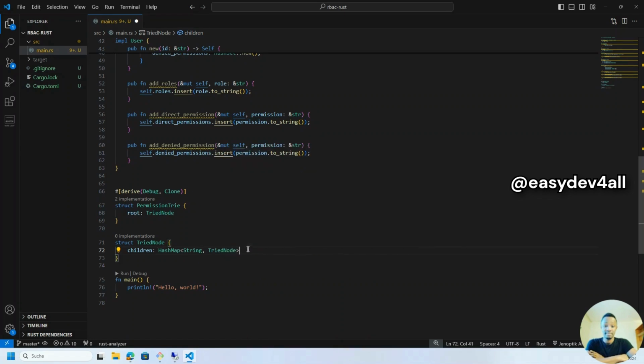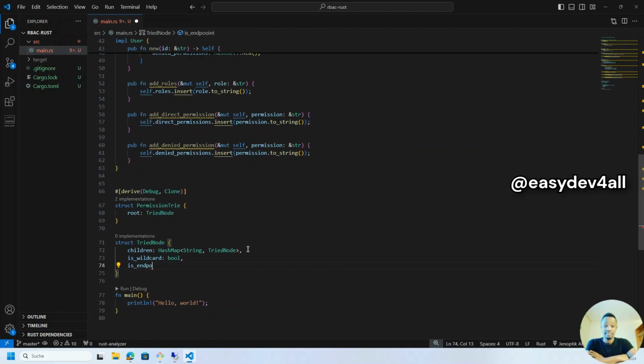So that way I can more or less recursively access itself again. So we still have our method called wildcard, which should be a boolean that tells us if we've gotten to, let's say, a landing within the permission tree.